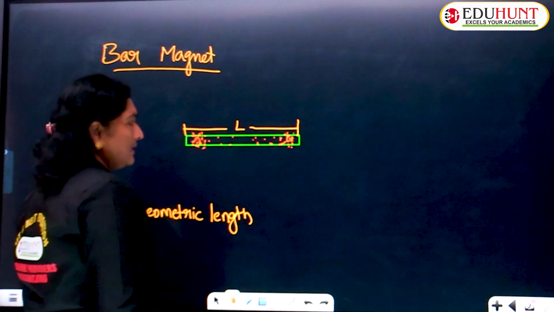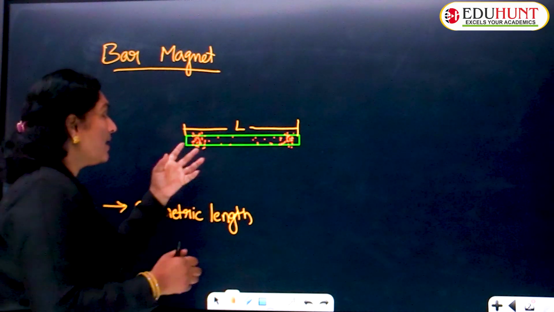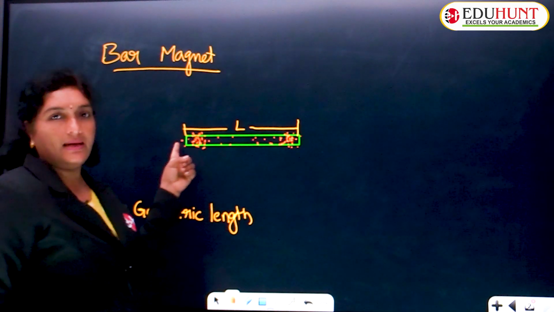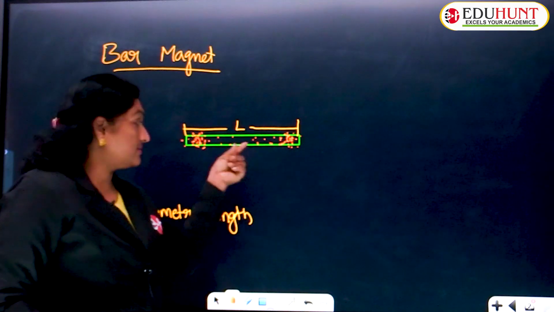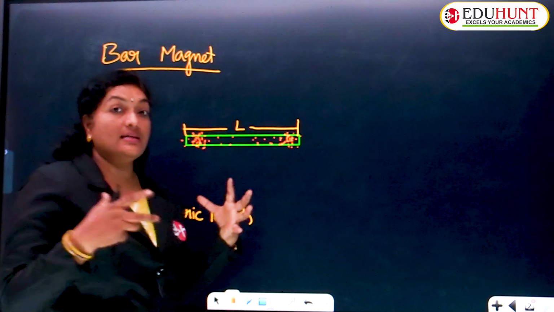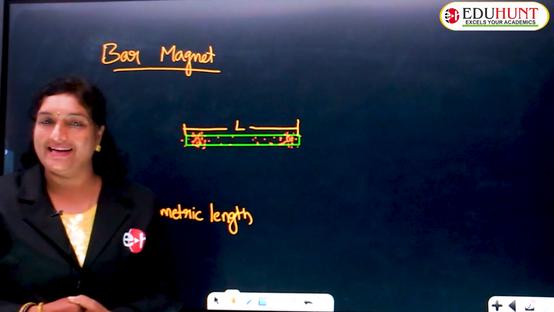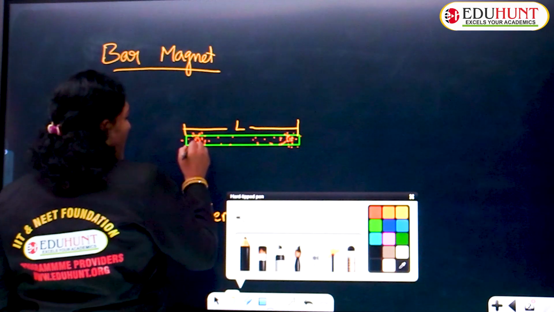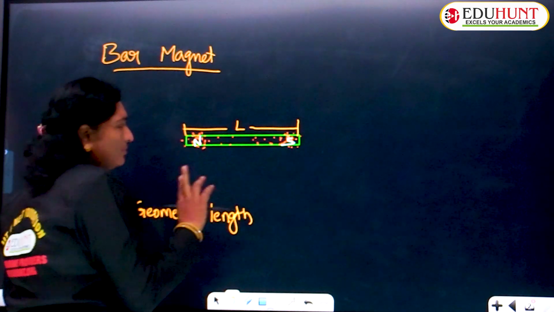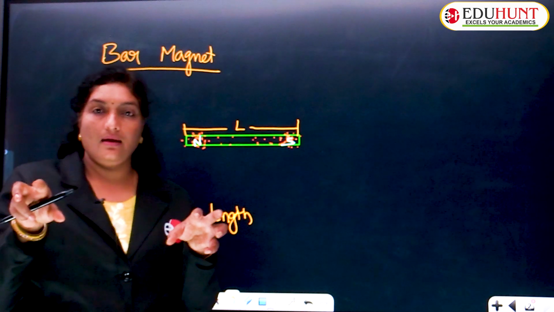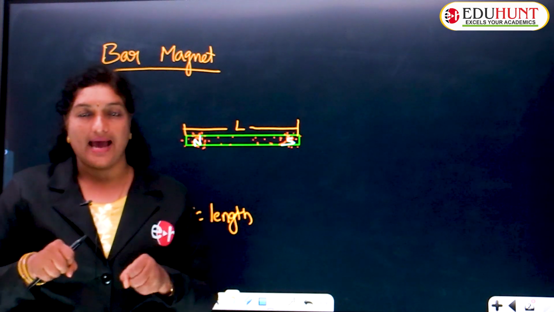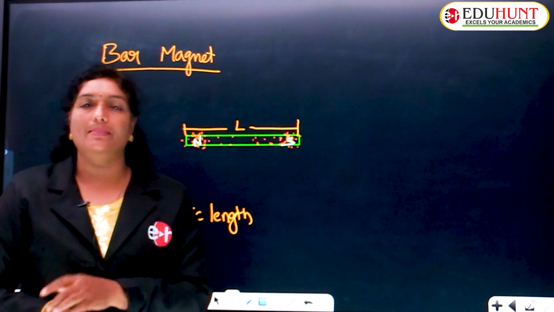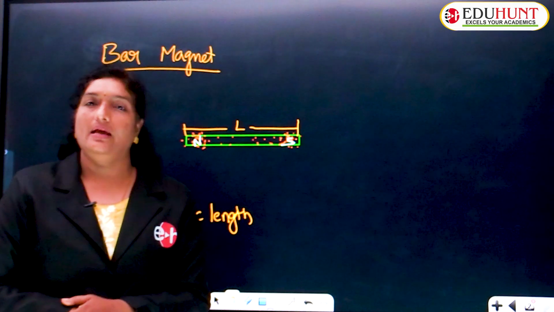At those two particular positions, more iron filings get attached as compared to the other parts of the bar magnet. See, at this end very few are being attached, here also very few are being attached. But at these two particular points, a large number of iron filings got attached to the bar magnet. So with this we can conclude that, and we name this as a north pole and here as a south pole. So the place where more iron filings get attached are called the poles of the bar magnet. One pole is named the north pole, the other pole is named the south pole.